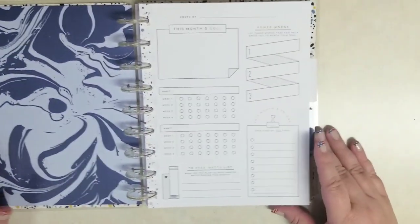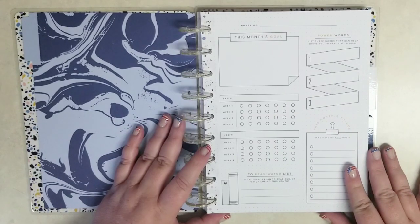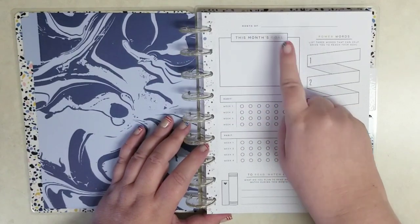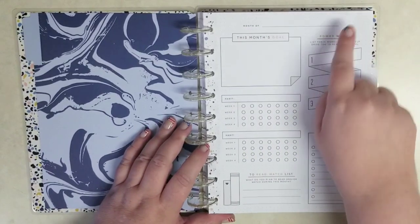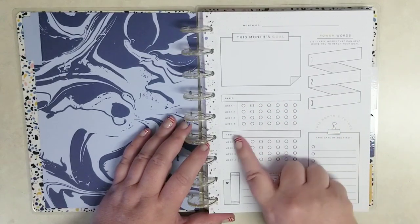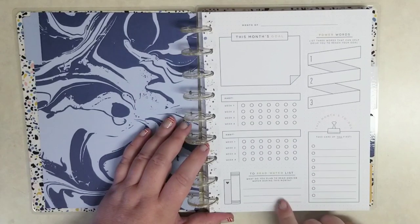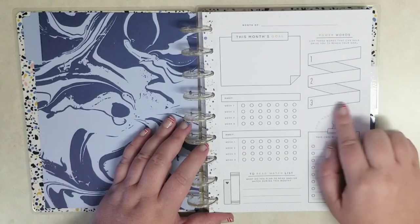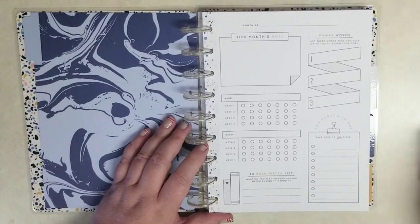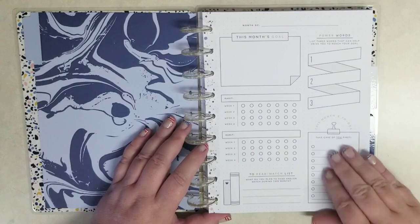What I'm really excited about are these guided journal pages. To me this is more like a bullet journal, but they've gone in and done the drawing for you. They set it up with 'this month's goal' — but look how easy you could put a box here and make it whatever you want. It does say 'month of,' so let's say we're going to do it for June. Then here's some habits you want to work on for June, and every single day of the whole month you can come in and mark off the days you're able to do this. And then there's a 'to read or to watch list' — what do you plan on reading, maybe a show with new episodes. And then power words — what are your three power words for that month? And 'take care of you first,' some self-care things. But again, if you don't want self-care there, you could put a colorful box sticker over it and make it whatever you want, and list your own things there.